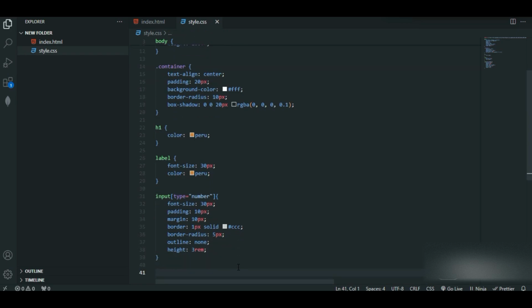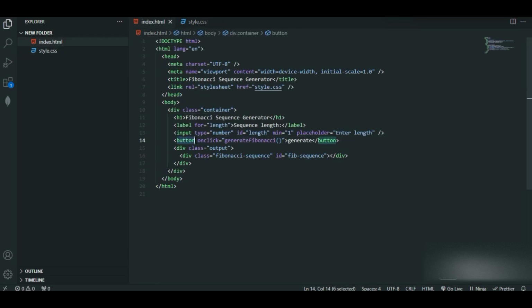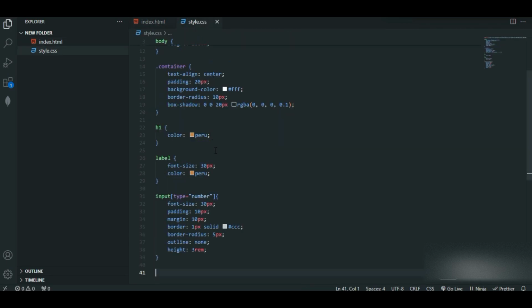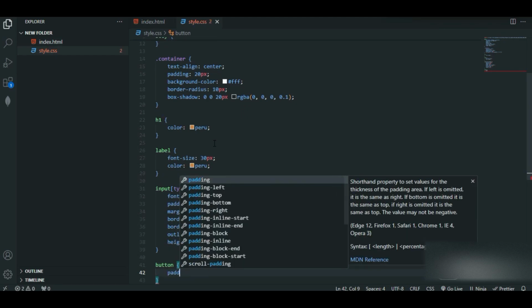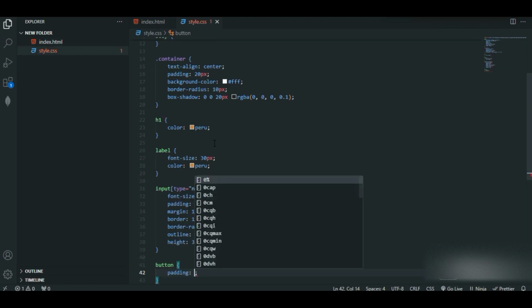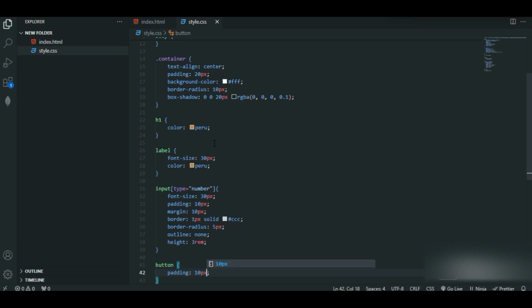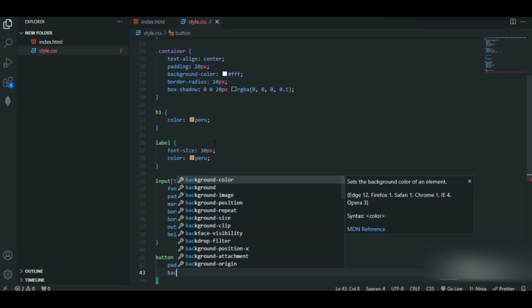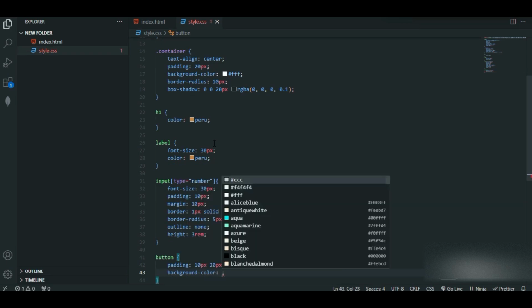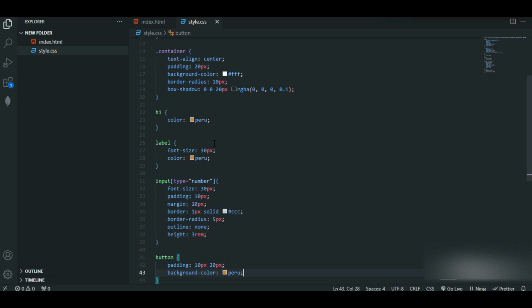Next, what I'll do, let's style for the button. So I'll just copy button from here and I'll paste it over here. So let's start writing the styles. CSS padding 10 pixel as well as the 20 pixel horizontal and vertical. Background color again Peru.